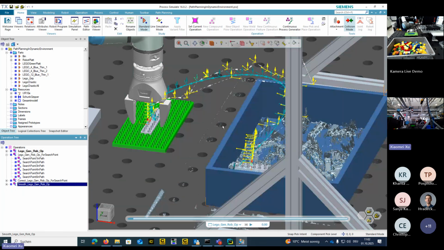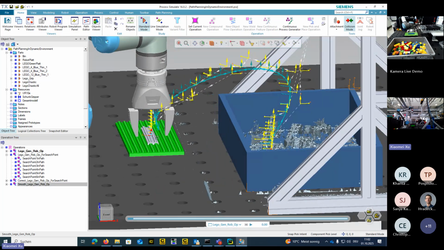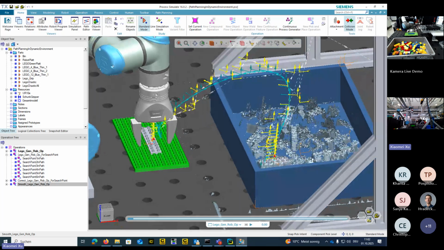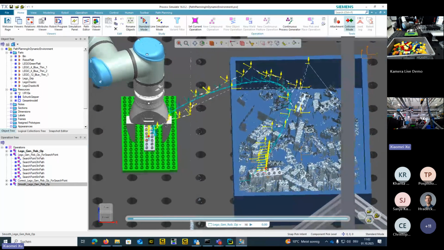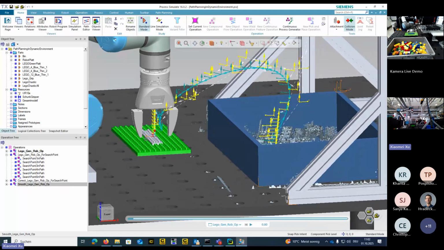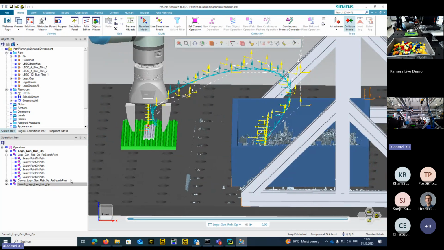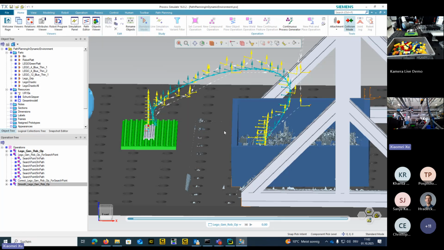You can see that my yellow part is my trajectory planning, which is a little bit chaotic, and the green is the smoothed trajectory. Then Jen, I think you can close the simulation, and we send everything to the robot controller.